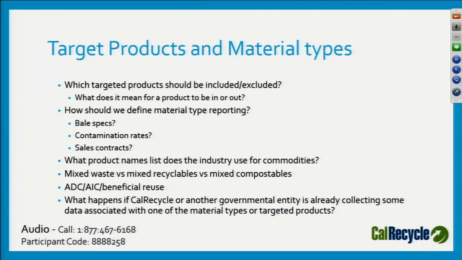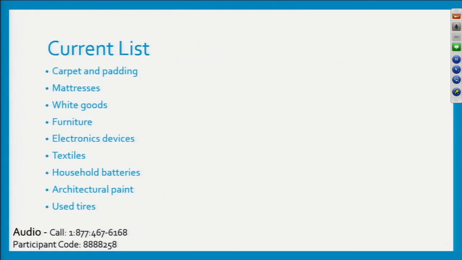That being said, we still have the opportunity to talk about whether something like architectural paint should be in, or whether mattresses should be in, or whether carpet should be in. Like Ilanka mentioned, we've talked about this internally with the folks who manage these programs, and there's a little bit of back and forth, and some people think that there is benefit to having more information about what happens to mattresses or to electronic devices beyond covered electronic devices, or batteries, or paint, or waste tires. And so we've included them in this list because there are folks who believe that there's some benefit to that beyond what's being collected already through either Form 303 or the EPR programs or other means.